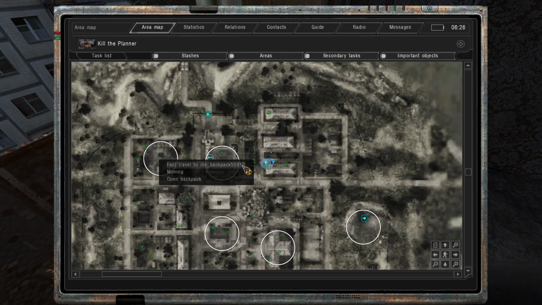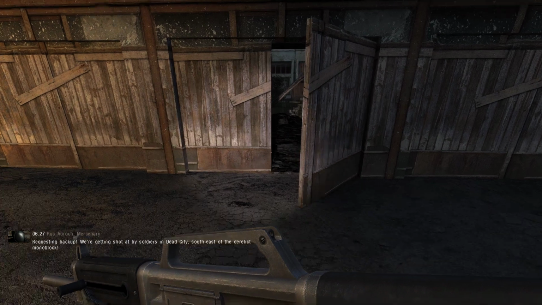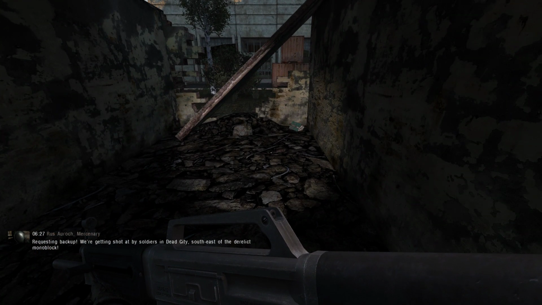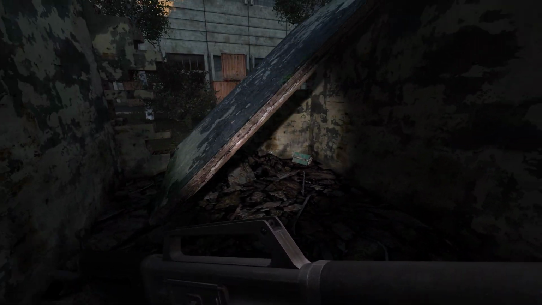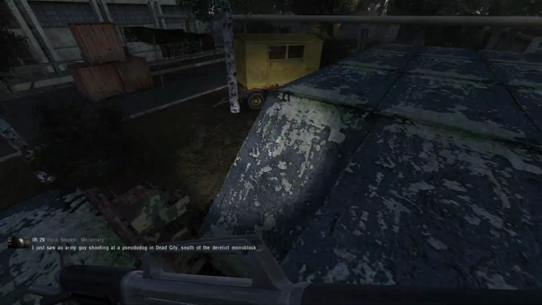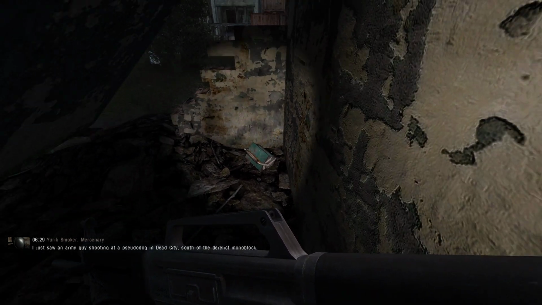Other location is over here. Between the two buildings, there is a jeep, and there is a small opening. Okay, it doesn't matter. I was interested in the loot over there, but there's another small box here with this part of the, let's say, I don't know what this was, garage or something like that, with the fallen roof. Under the fallen roof there is the box over there.